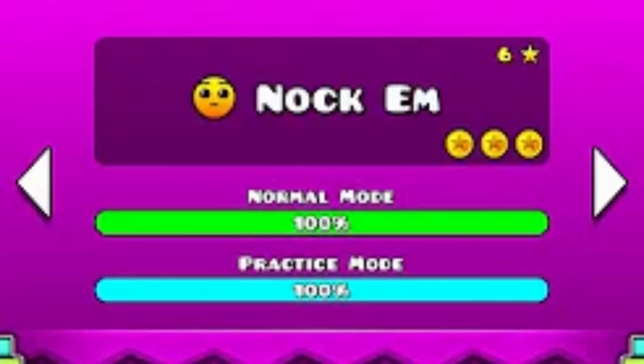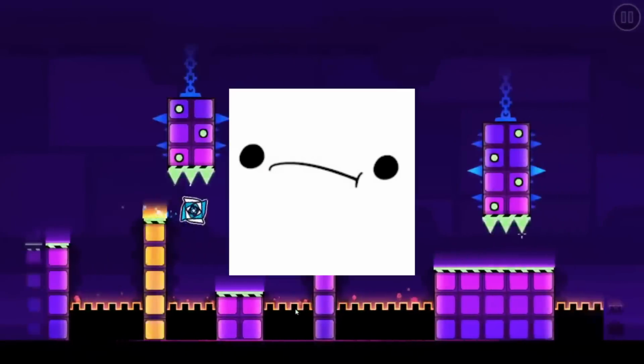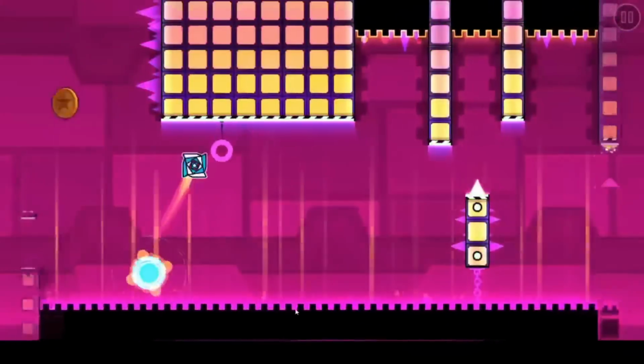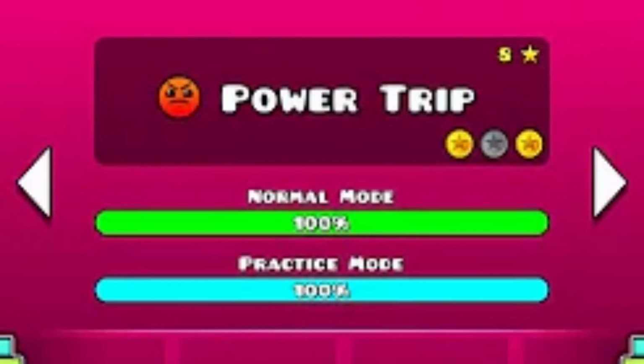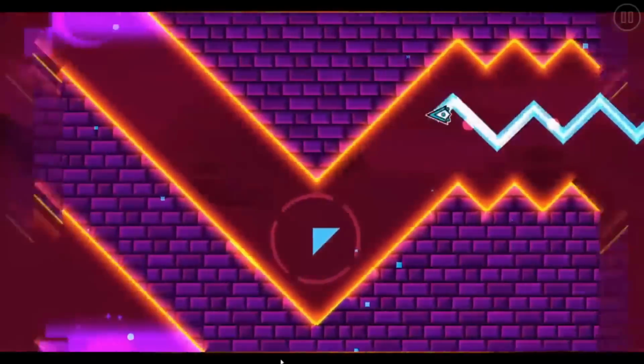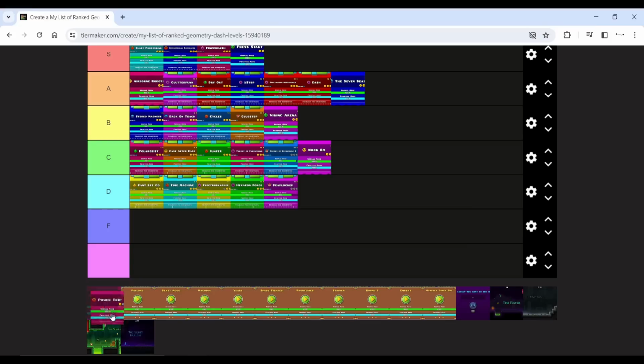Next up is Knock'em, which is significantly worse. I think this level sort of falls off in terms of decoration, even if the gameplay still does pretty decent. It's also kind of boring, but overall, I give this a C tier. Power Trip includes a lot of really interesting 2.2 features that it teases, but the gameplay isn't the most enjoyable, and the coins are ridiculous. Still a C tier though. It's not as boring as Knock'em, so I'll give it a B tier.